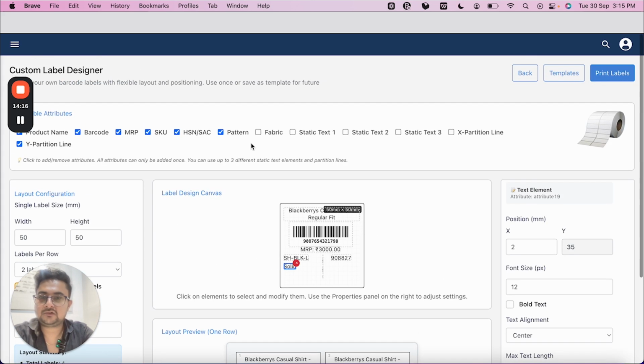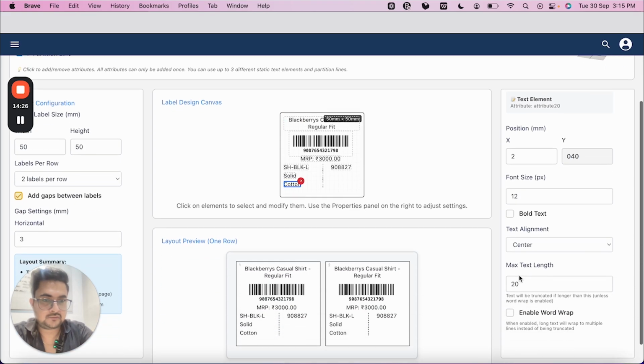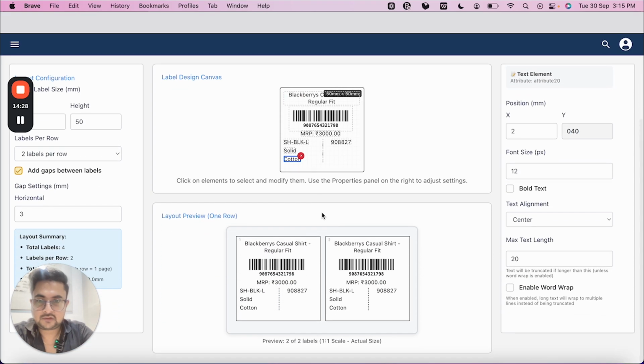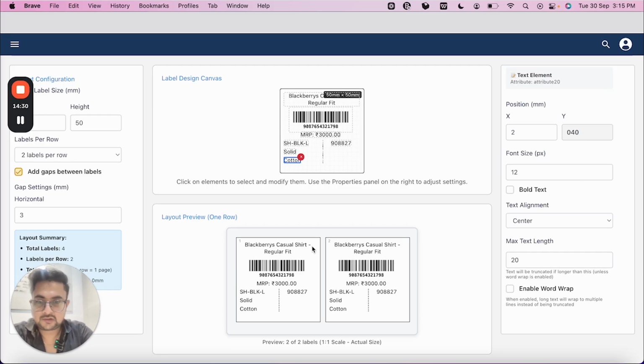Solid is the pattern attribute's value. Now fabric will also have some value. It will be cotton, linen, whatever the user has allocated to it. So cotton is there. Now let me just move it to, let's just move it to, right.